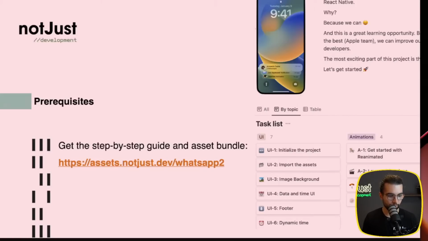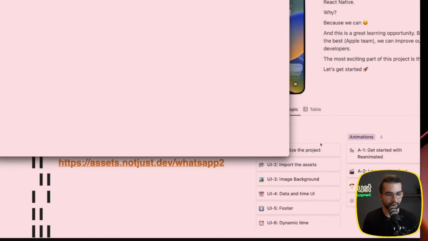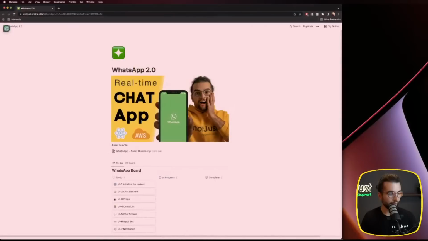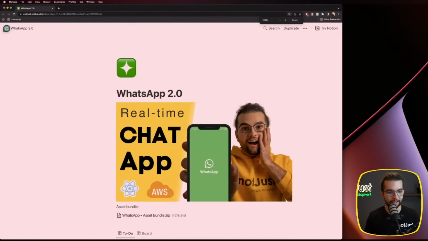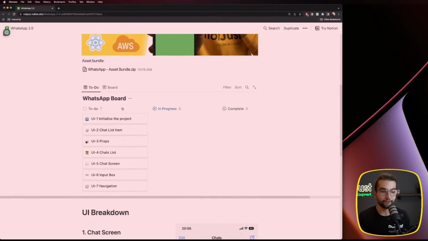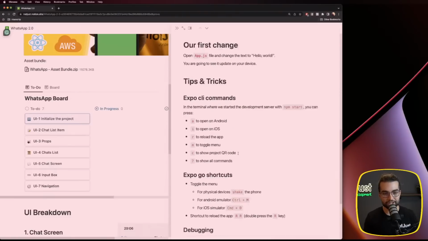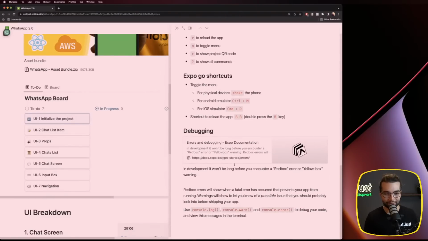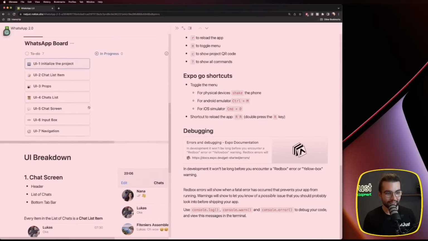So here it should be. I received it on my email, and if I put it like this, we should see our WhatsApp 2.0 guide that will include, if we scroll down, a task board, and this task board will help us move along the project. I created basically a whole course in this guide, so definitely check it out.